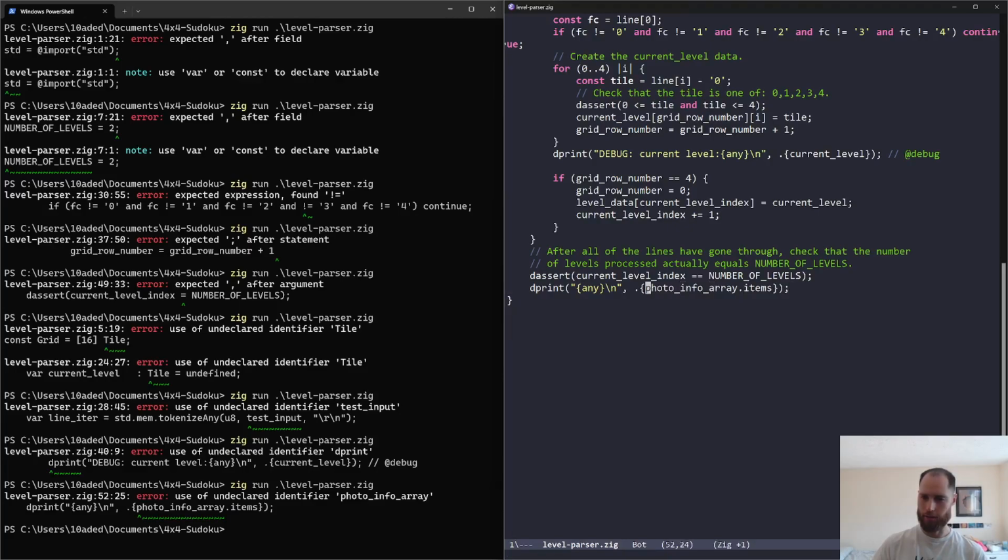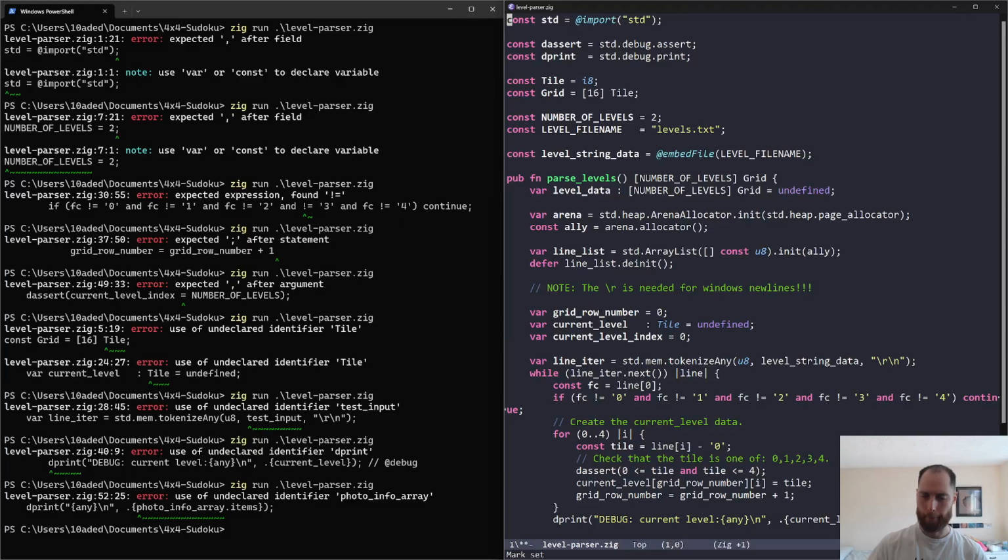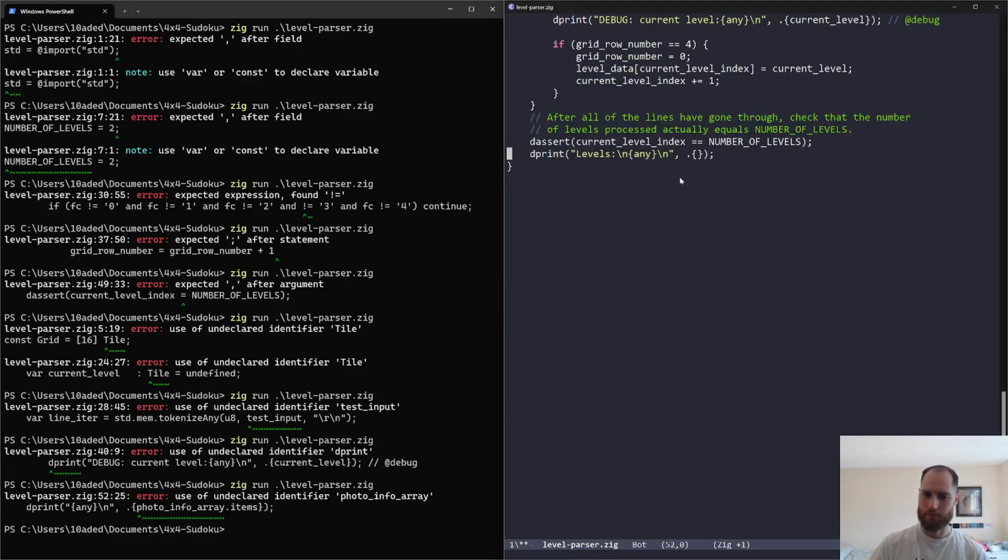Yeah, we're definitely not doing that anymore. So why don't at this stage we just print out what the level data is. So we could just say levels, and here we want to print out. We should actually have a main function just for this, by the way. So parse levels.